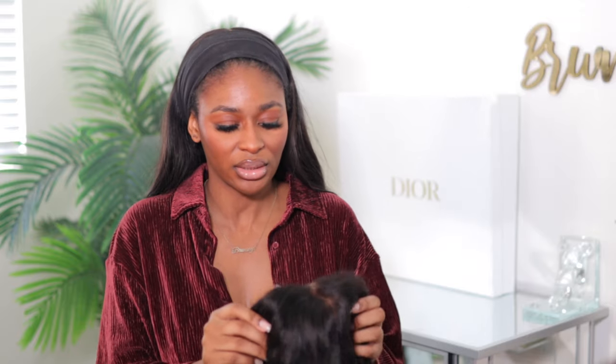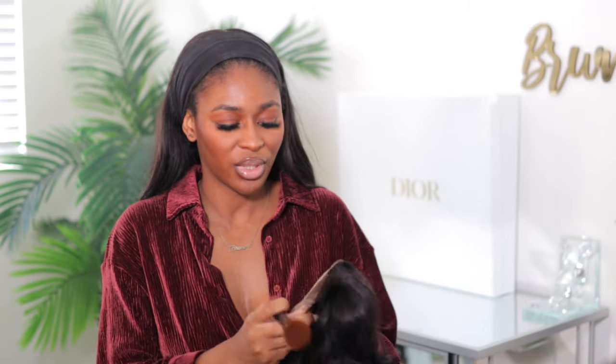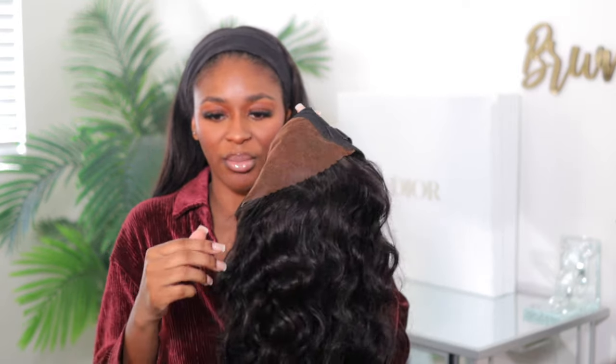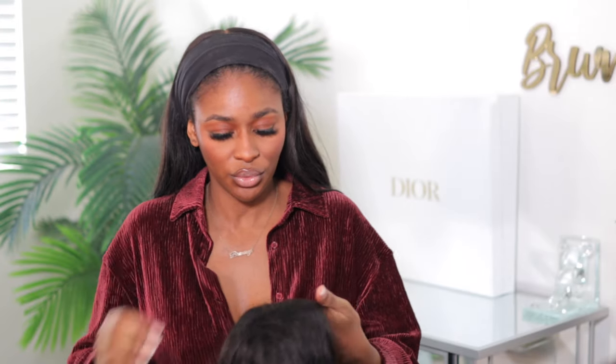As far as the lace, it does need to be tinted, so I'm going to go in with my Ruby Kisses Cream Foundation in level 15 on this makeup brush. I dabble into both sides on this, mainly the darker side though. I'm just going to turn the wig inside out and put it all over. As you can see, the lace is entirely coated with my foundation shade. Now all that's left to do is just to put it on.